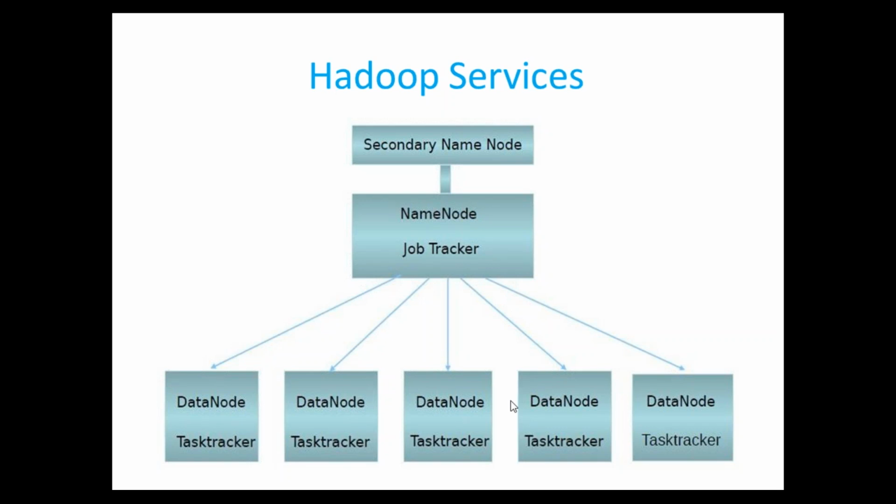Similarly, when submitting a job, job tracker will accept your job. It's not running it by itself. It is accepting your job and then distributing it among multiple task trackers. So just like he was assigning the task, he was distributing the task, but he was not checking the answer sheet by himself. Answer sheets are actually checked by your teachers only.